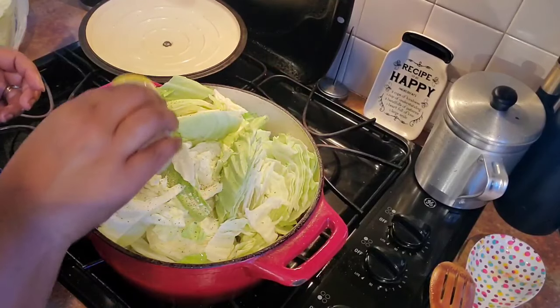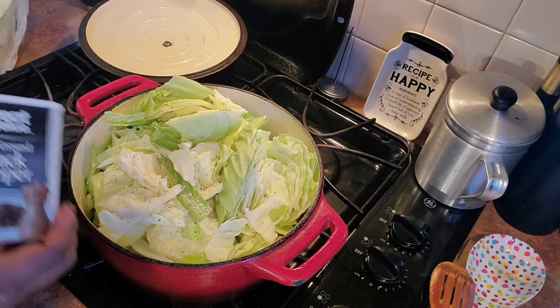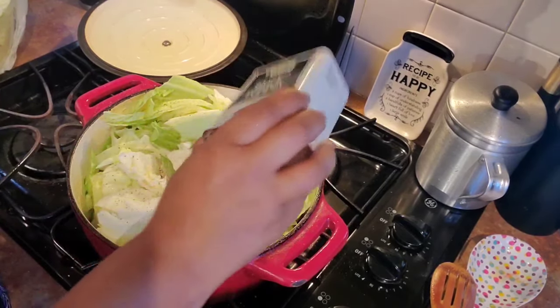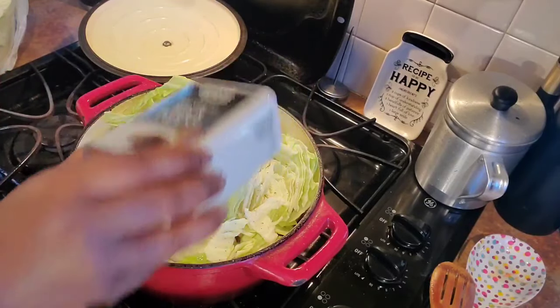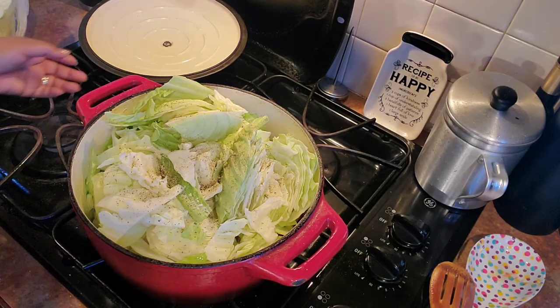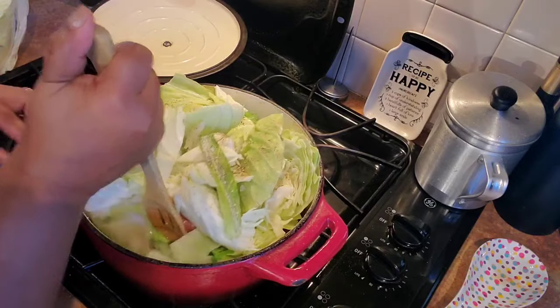Just like this. The only other seasoning that I used was some Cajun seasoning. I put it on my shrimp, I put it on my vegetables, and I put a little bit on my meat, even though that is some andouille Cajun sausage. I just put a little bit on there because y'all know we like it a little hot and spicy.